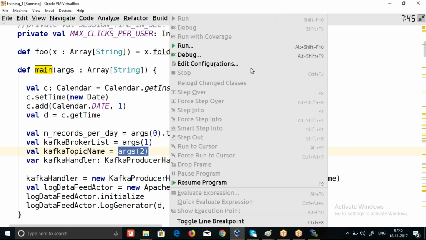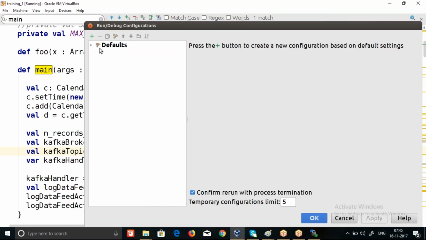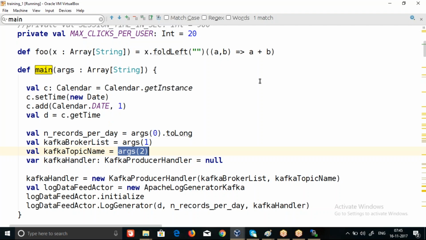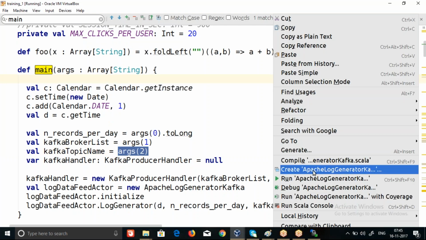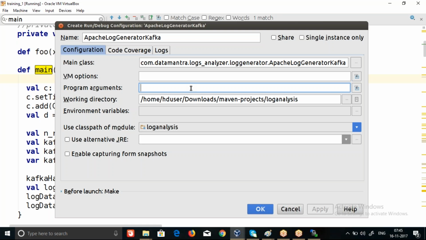Number of records we want to send, let's say how many per day. It is the number of records per day.